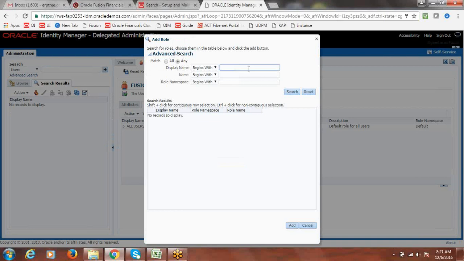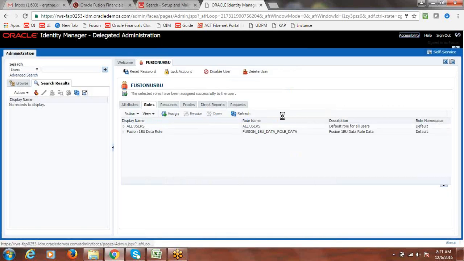Okay. So now you can search for Fusion. This is what we defined. This is the data role. Fusion 1BU data role. Assign this.